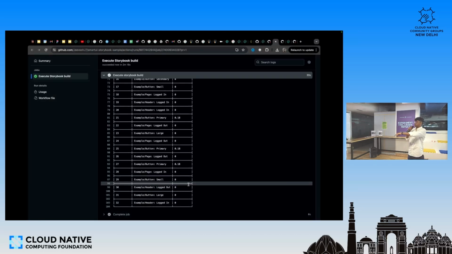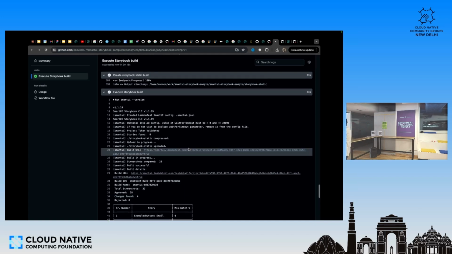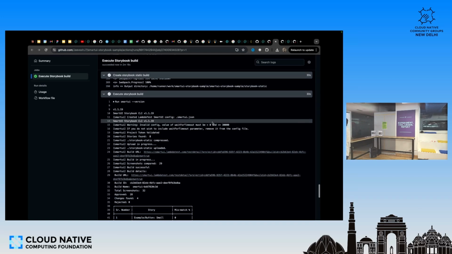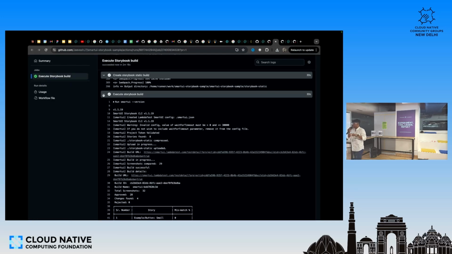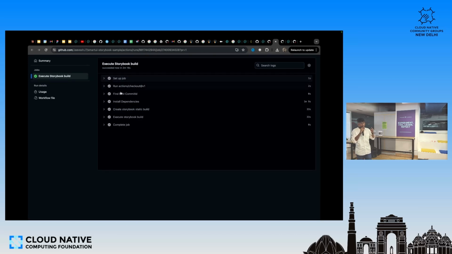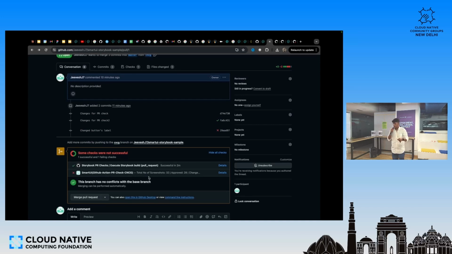If you see in the action itself, we have generated a report and we can see there are some mismatches already present. Changes found says 4, approved says 28, and total screenshots says 32. On the PR check, we can see 1 tick because the action completed fine, but 1 cross because there are some changes. We'll have to manually review them to make sure those are changes we wanted. If we wanted them, I'll approve it. If we didn't want them, we'll reject it so that the baseline is updated accordingly.